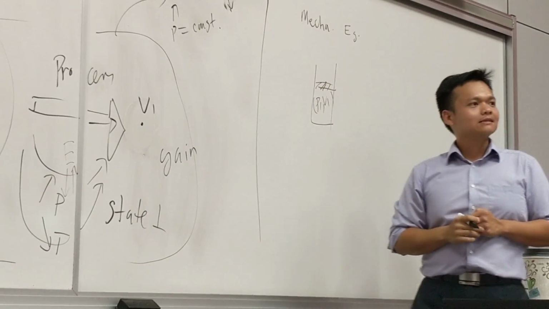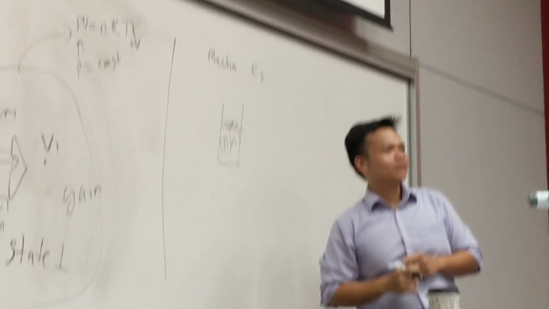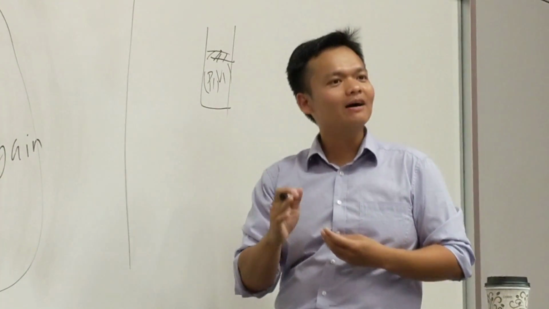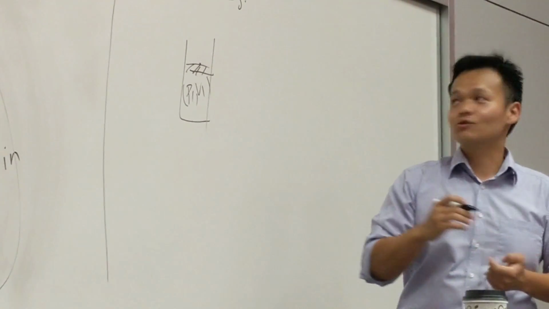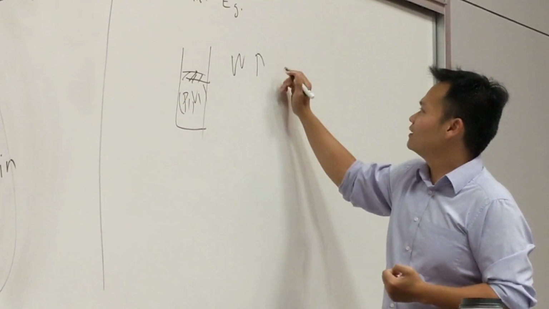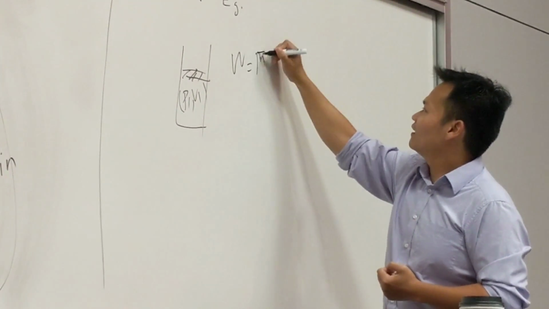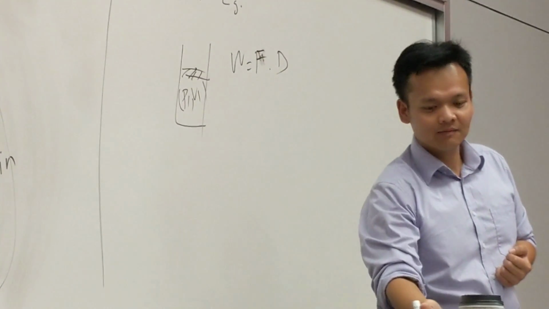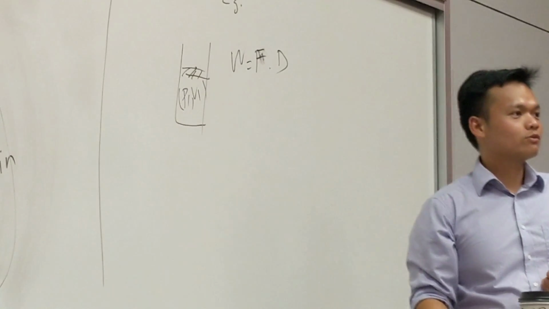So what does it mean to have a piston do work to the environment that we can harvest? First of all, we have to quantify what work is. From mechanics, we know that work equals force times distance. We apply a force on a subject, it moves a distance, and we create work.